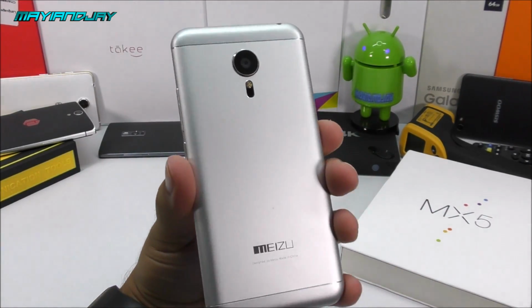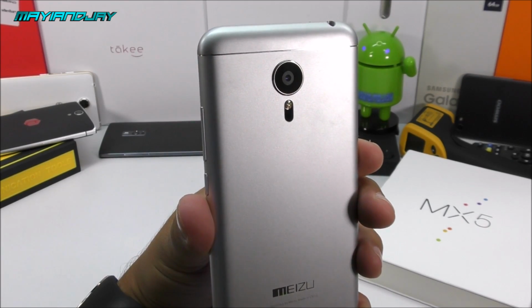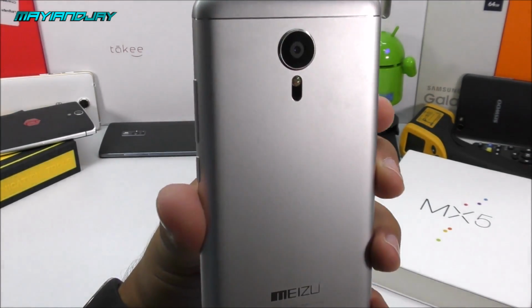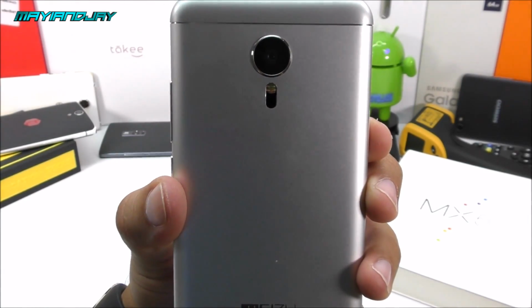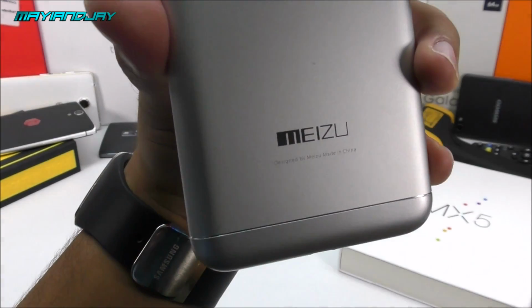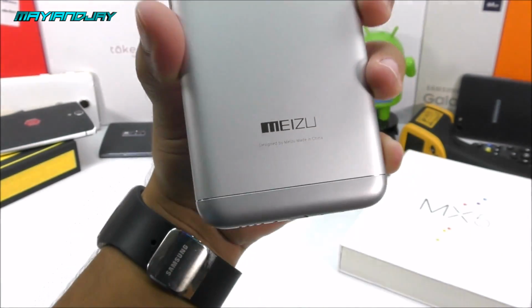Now, taking a look on the back of the phone is where we're going to find a 20.7 megapixel sensor camera able to record in 4K, which I was very impressed to see how well this camera is doing. Also, we see there the LED flash, and we have a sensor very similar to laser focus, and it's actually working quite well. The focus on this device was like no other before, at least from China. Then on the bottom there, we can see the logo says Meizu, designed by Meizu, made in China.